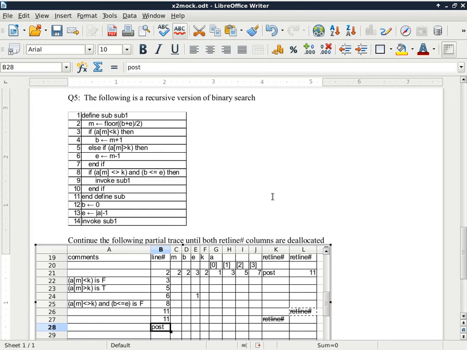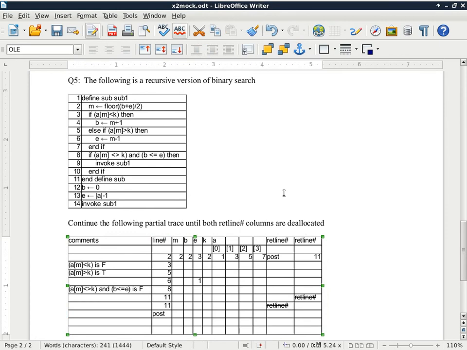Does anyone feel particularly anxious that I'm combining the concept of subroutines with the concept of array indexing and binary search? No, it should not. I mean, it's because they are very different. They do not conflict with each other, and they don't even give you anything that is kind of special. I mean, they mix really well. All right, so we are done with question number 5, and that's the last one in the practice test. Are there any questions? Yep.